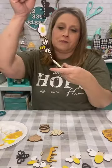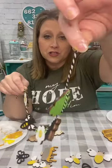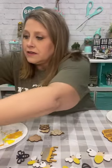But you could do sunflowers, they would look really cute. Whatever you want to do. But see, I used the baker's twine again to tie mine. But you could use whatever you want. Jute, it doesn't matter. It'll look really cute. So that's how that looks. But you could use this anywhere. That's how I did the flowers.